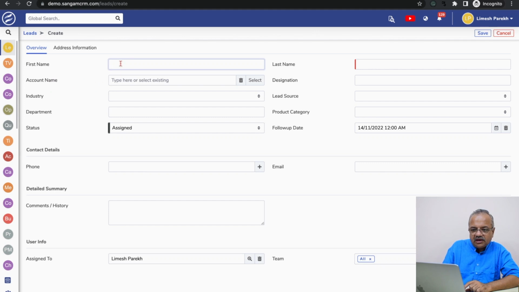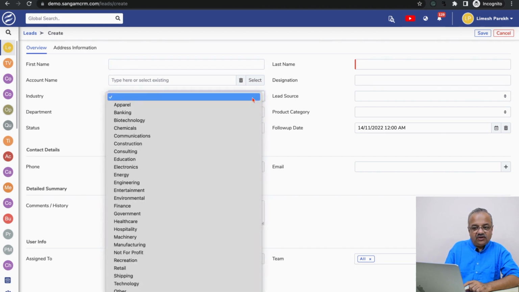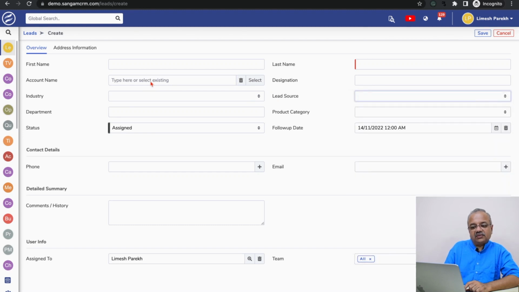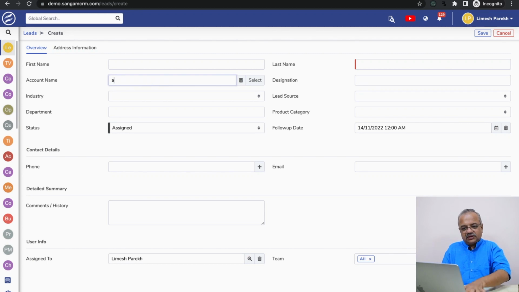Now, there are these direct fields, phone fields, number fields, drop down fields. If you want to change drop down field, you can change from admin panel. Your administrator should be able to do it. The lead source is also drop down. Sometimes you need to select the master record. You can select from here or type anything here. The list will tell you.